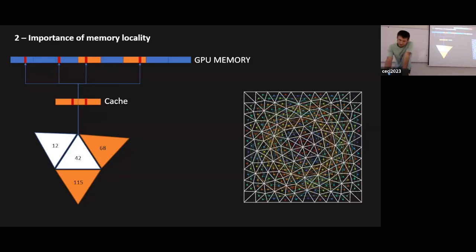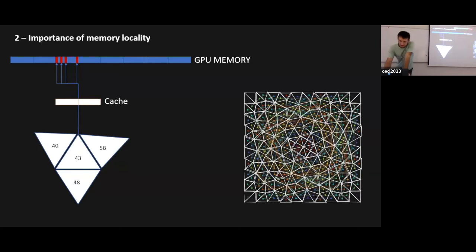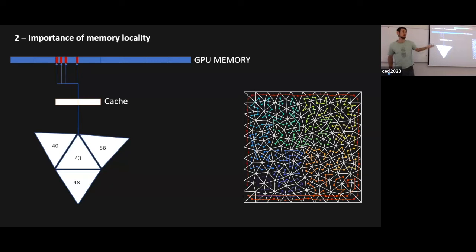And that's a bit wasteful, because in an ideal world, all of this data should be close together in memory so that it is on the same cache line. So ideally, we would like an access pattern like that. And it's actually possible to do that even with an unstructured mesh by reordering the mesh along a Hilbert curve. And you see that when you do this kind of thing, you dramatically increase the chances that elements that are close together in space are also going to be close together in memory.